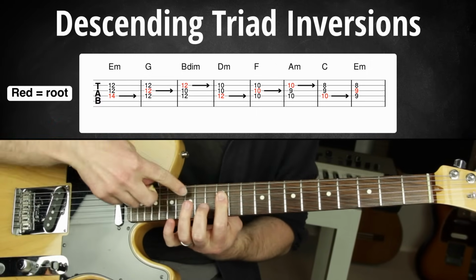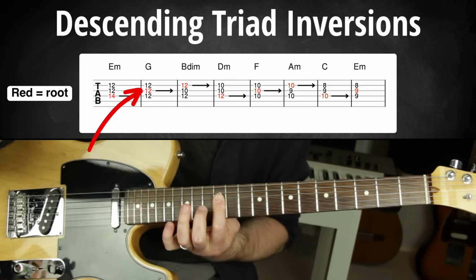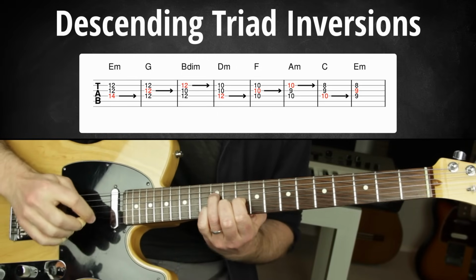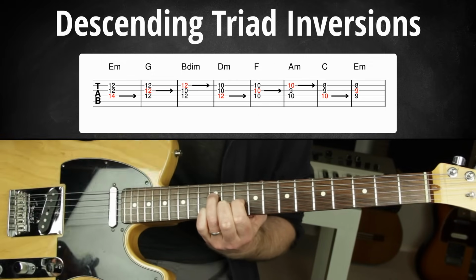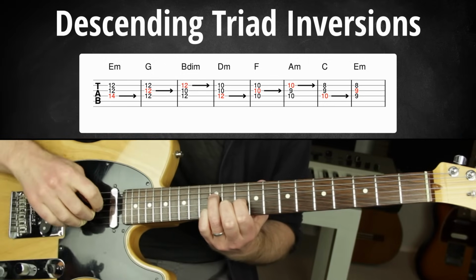You can just think, okay, we moved the bottom note down, so we got to move the middle note down. That means the middle note is the root. Let's move the root down. So you move the root down. Okay, now we need to move down the top note of this chord. That means that top note is the root. Okay, that's B. This is B diminished.